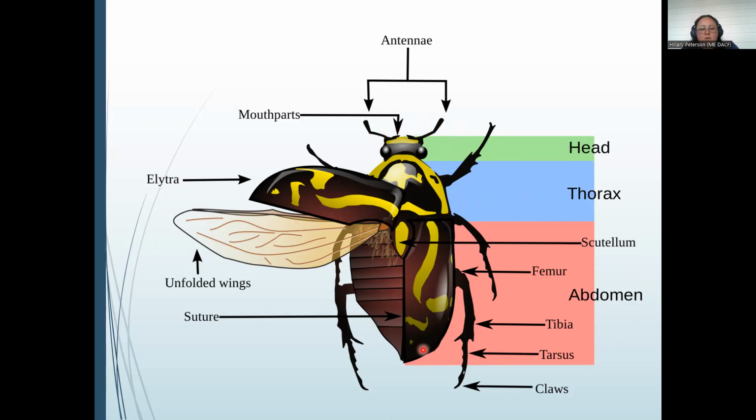The abdomen, where the wings are, or sorry, the thorax, so the wings are, something really cool about beetles, their forewing has evolved to not be a flying structure, but instead a protective structure. What is good for beetles with this protective forewing is that they're able to exist in rough terrain, like crawling under rocks and leaf litter, and really getting into different plants without getting their flying wings all torn up.